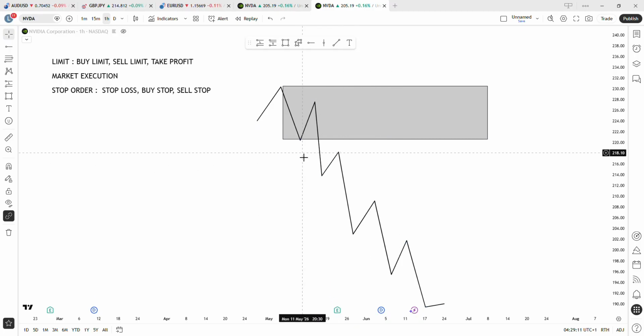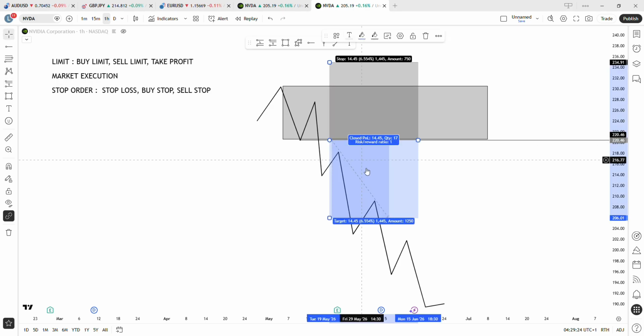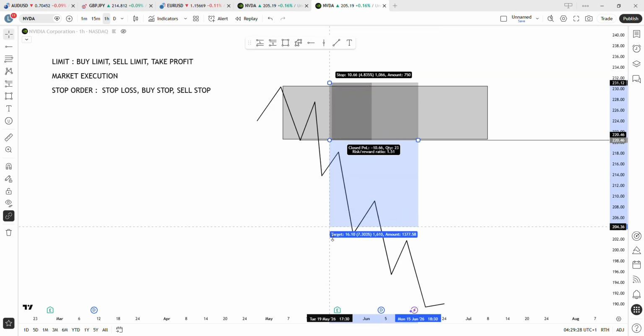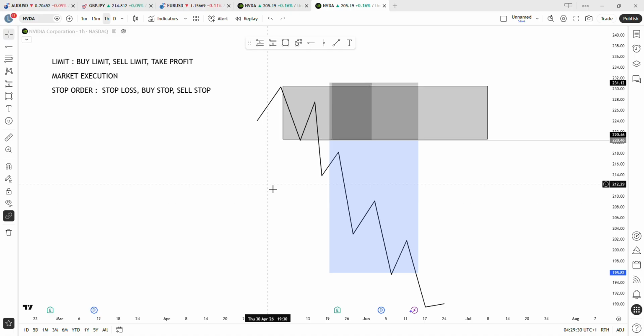You might not get tagged in, but if you used a sell stop, meaning that you understand the trend and then you set your sell stop here while price was still maybe here, if it breaks, you are going to get automatically tagged into the trade. You have your stop loss right here, and then you can keep riding for the lows, maybe to the nearest liquidity or wherever it is you want to target.